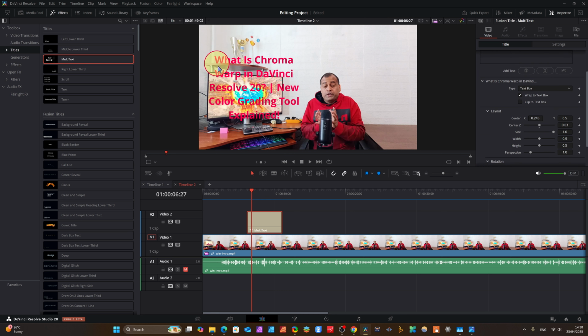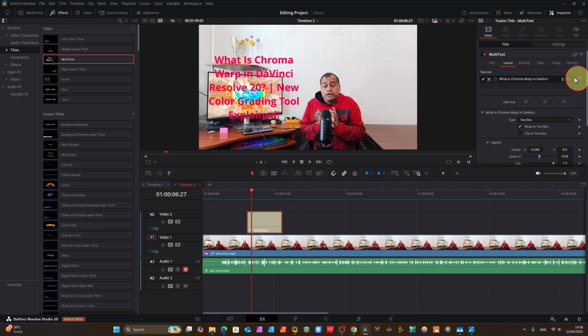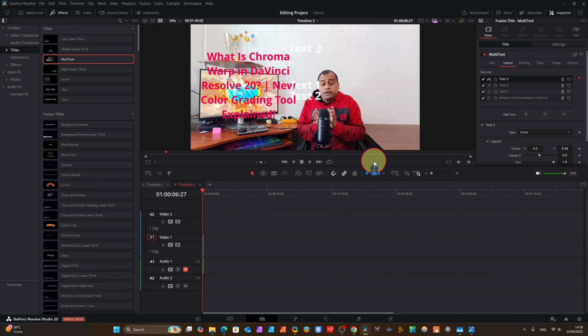Now you can add several sentences inside DaVinci Resolve without problems, and all the settings are here, and you can add more sentences. You see more text you can add, and you can take a round style here. This is the simple one, and you can add more round, and this round. You see from here you can add text directly. So try this feature, a very small feature and very important, and it is a really very demanded feature for a long time.